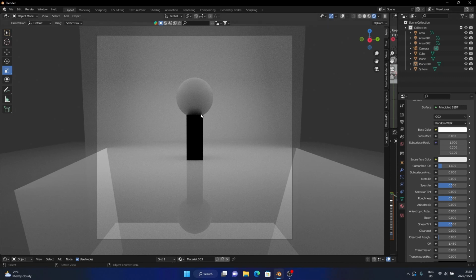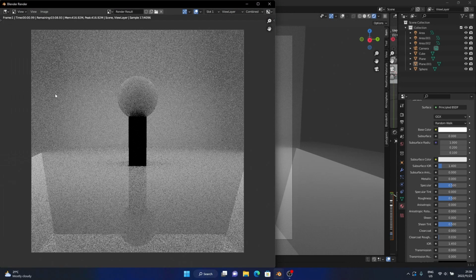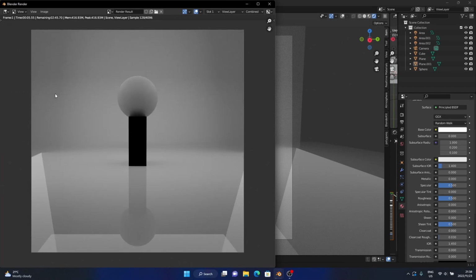Now let's say you want to render the scene. Like I said, this is just a basic overview of how to use Blender in the beginning. But if you want to render, you go here to render, and you select render image and wait for it to render.